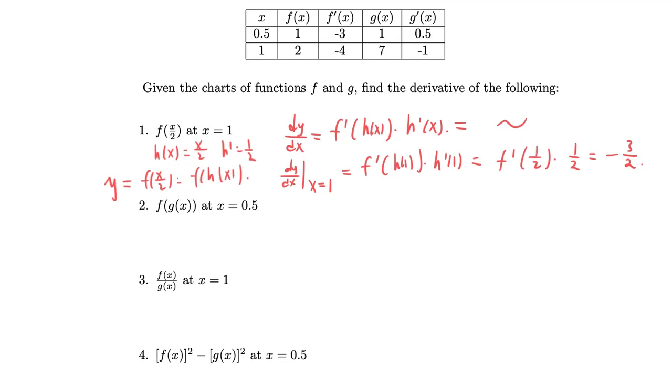And one mistake people commonly make is that they would directly write something like, let's say, dy over dx equals f prime of h of 1 times h prime of 1. And the problem with this is that dy over dx is just y prime, the derivative of a function. And this function we're saying here is equal to this. And this, when you evaluate it out, is a constant, right? Because here you're plugging in a specific value. And basically, then you're saying a function is equal to a constant. And this is an invalid way of writing your notation.